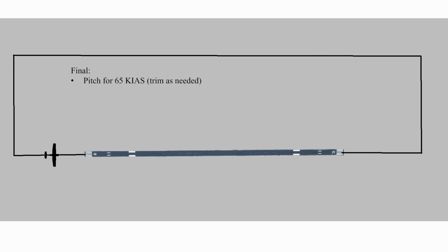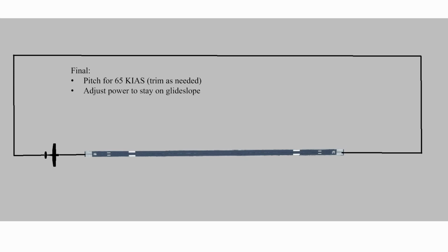So on final, we'll pitch for 65 knots. That will be our final approach speed rather than 60 knots. And there's two reasons for that. The first is that our stall speed is now VS1 versus VSO. VS1 is about 5 knots faster than VSO since we don't have our flaps out. So we'll want to bump that up just a little bit to have a little more margin from our stall speed. And it's also the speed that's recommended for a no flap landing when you have no power, when you do an emergency landing with no flaps. So that's the number that we'll use today.